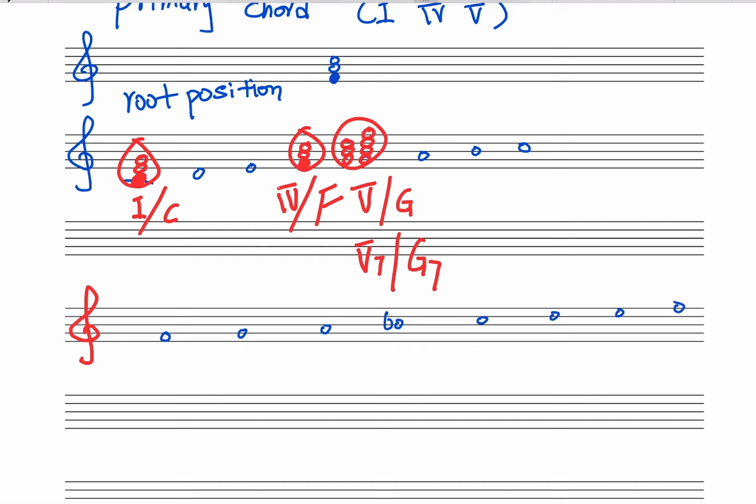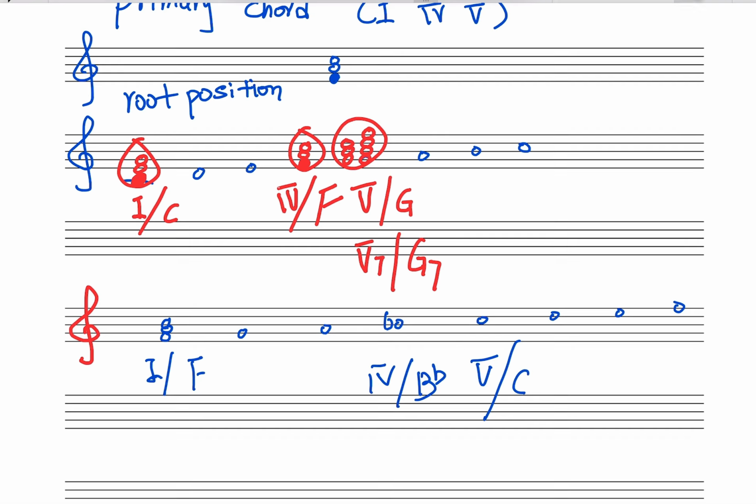What is the primary chord? Of course, the 1 chord is F. The 4 chord is B flat. The 5 chord is the C chord. So now we go back to C major.